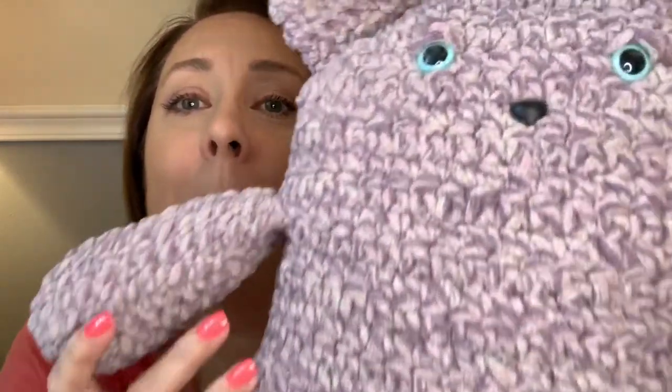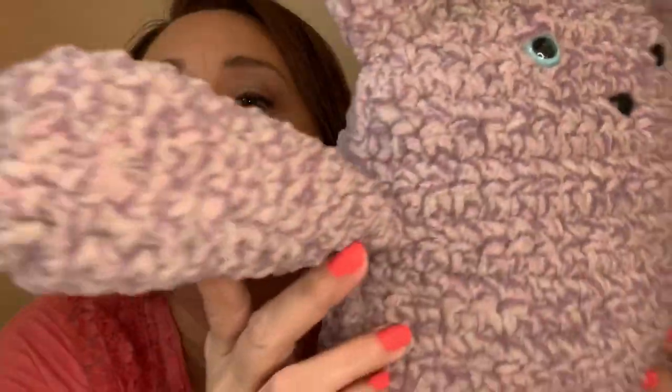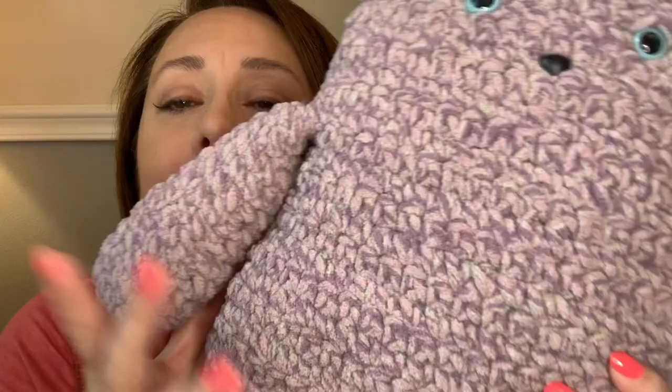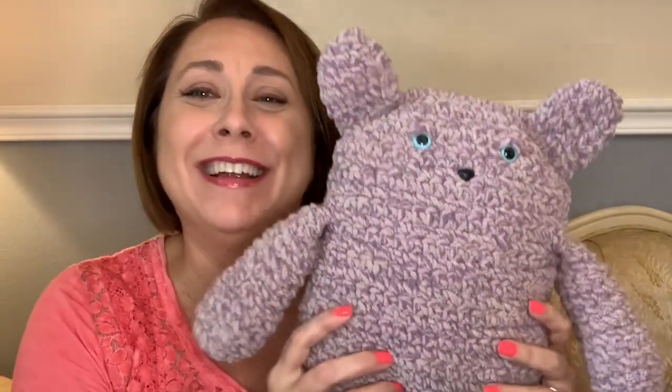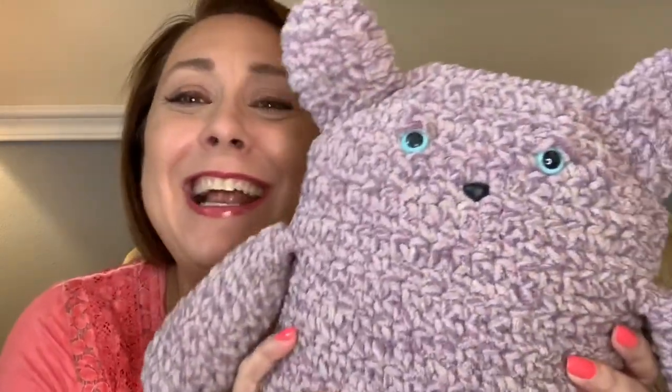I also used Bernat blanket yarn, and it's so soft and squishy. So mine came out bigger than the original pattern because of the bigger yarn. But you know what this is perfect for? Lumbar support. I use it all the time. I stick it in the small of my back and it's great. I love it. So this is my little lumbar pillow, my little lumbar bear, my little lum bear.